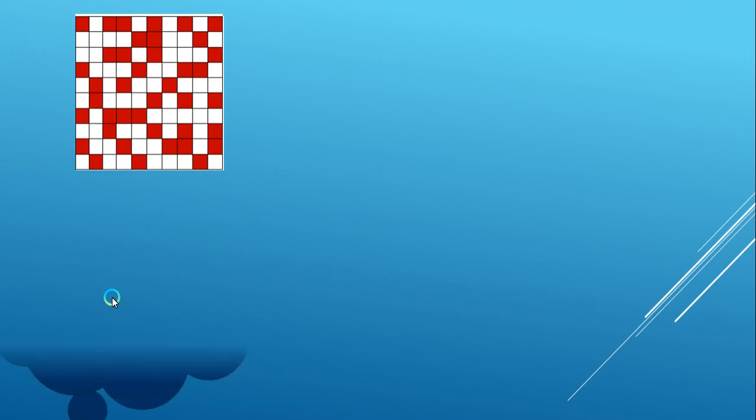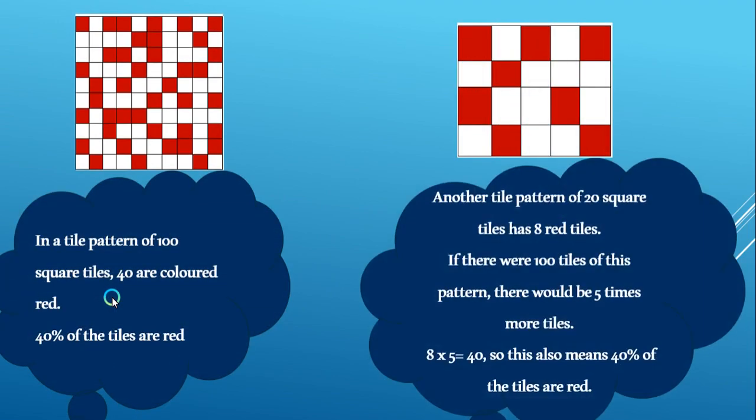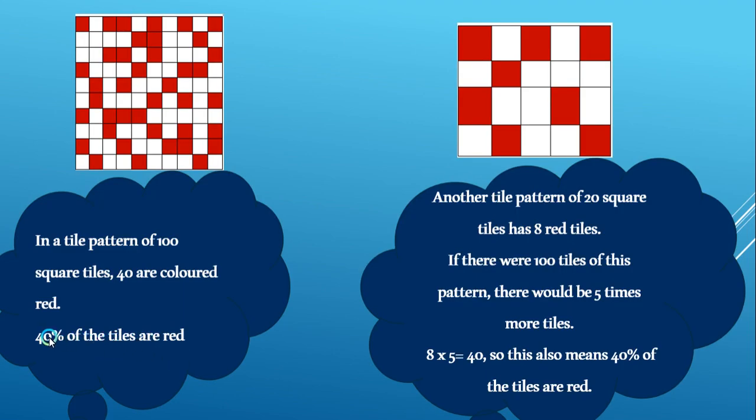So here, like you see, I have in this table many red squares and white squares. Here I have 40 red squares out of 100, over 100. So I will write the percent, it's 40%. I will write 40% of the tiles are red. Here I have, for example, how many? I will count: 1, 2, 3, 4, 5, 6, 7, 8. So I will write 8%. Clear?